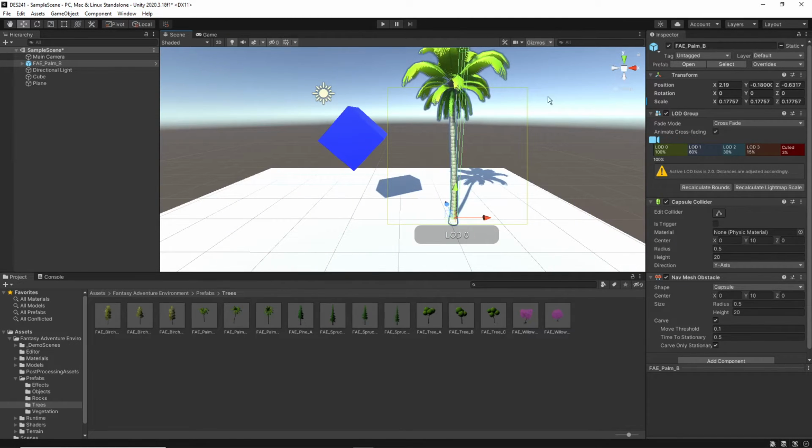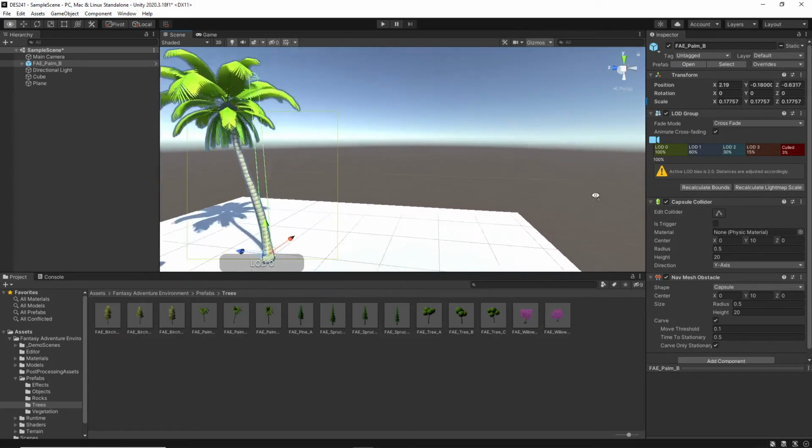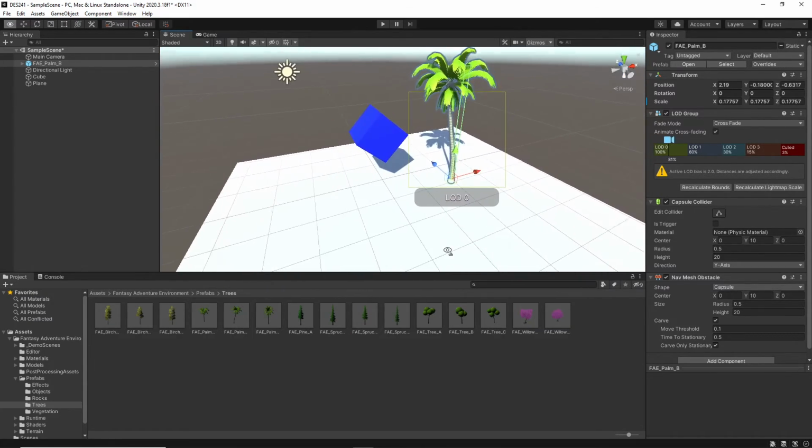And this weird box with the LOD 0 is because this is from a little bit more of an advanced asset and has some level of detail bits, which basically means it'll save processing power when things are really far away. It's not something you'll have to worry about at the moment. So now that's looking nice.